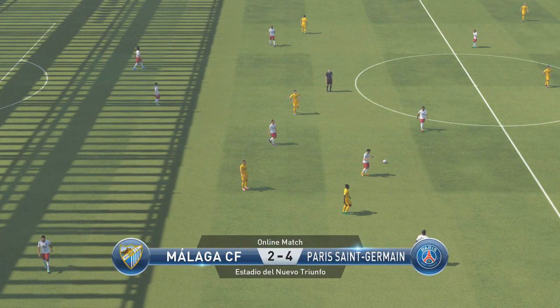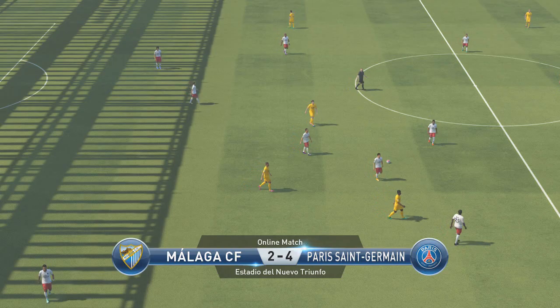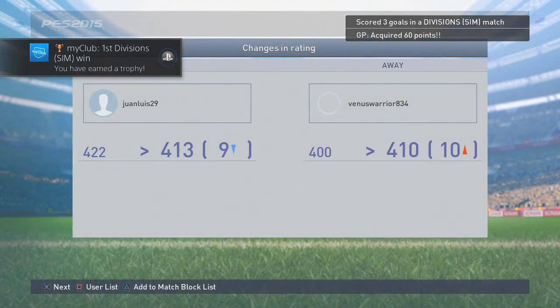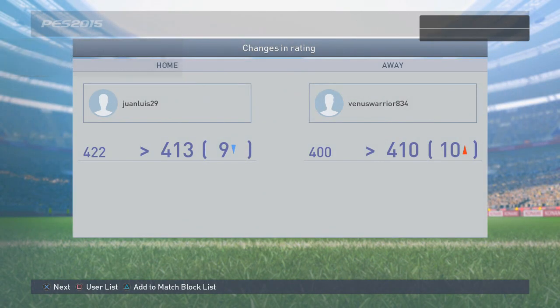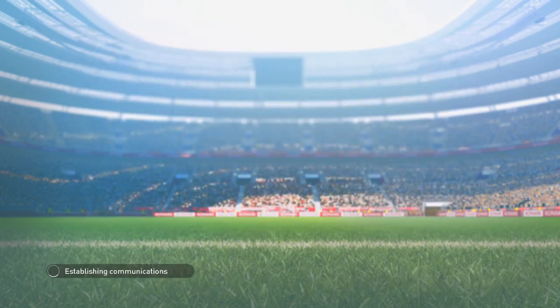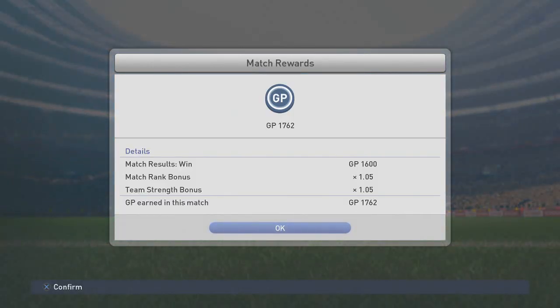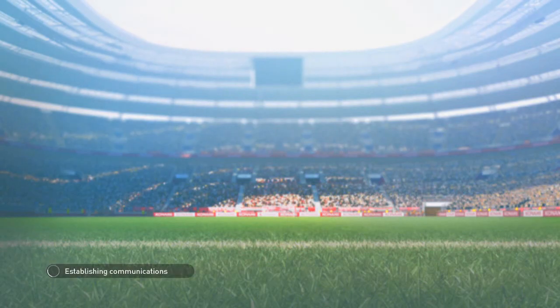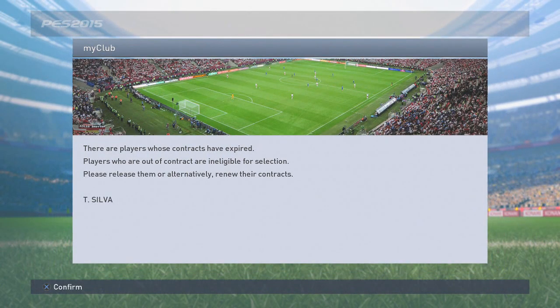But if you are a trophy hunter or anything else like that, on PlayStation, you get trophies for certain accomplishments. I think you get the same on Xbox as well, but I'm not 100% sure what they are. We do get a Divisions trophy, which is a bronze. We also get some GP, as you will see come up on the screen as well, and some myClub coins for actually completing a sim match. So it's about the same reward as you would get otherwise, but I recommend if you guys don't want to play with fitness teams and whatnot, to actually sim the matches and recover people's stamina there.